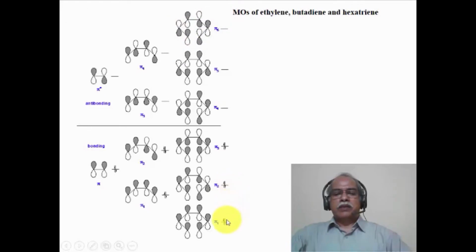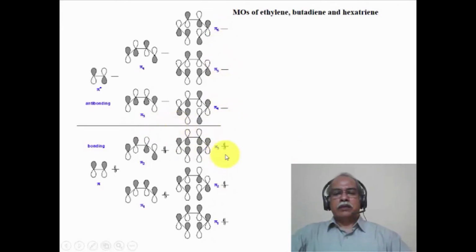You can see here, with increasing energy they have placed the molecular orbitals. All the filled molecular orbitals have the lowest energy, and the unfilled molecular orbitals have the higher energy in the system. Now the frontier molecular orbitals are the molecular orbitals which are at the frontier of the non-bonded level. This line essentially indicates the non-bonded level. These are bonding levels, and the top ones are anti-bonding levels. So this is a non-bonded level.